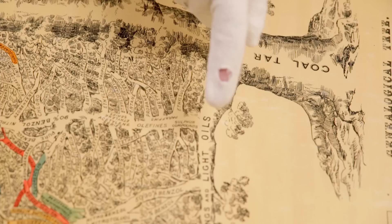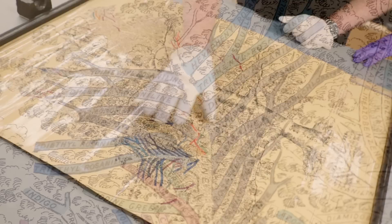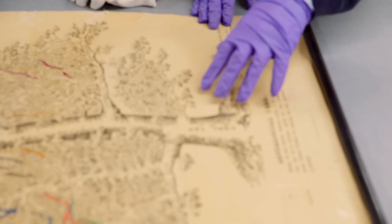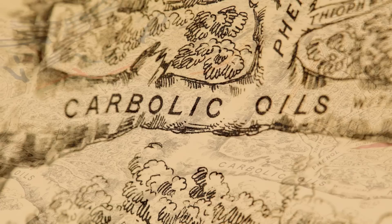Like first running and light oils, or up further here, heavy oils. So these are the things you're taking out of the coal tar, and then what you in turn take out of that. And these coloured pigments seem to come off this first running and light oils and then these other subsequent branches. It's so detailed — I do feel this almost has more aesthetic value. There's a pleasure in just creating something beautiful. It's a bit like a Where's Wally? And the edges here look a bit sort of frayed and cracked. There's fairly common damage — you can see from just handling and mechanical rolling and unrolling. As a treatment option, it would be possible to use a solvent to remove the shellac. It's soluble in ethanol, so we might be using industrial methylated spirit, and it then might be necessary to think about any repair work.